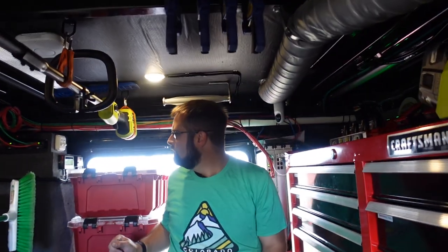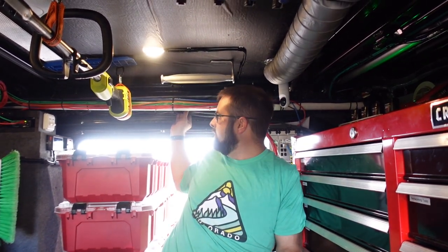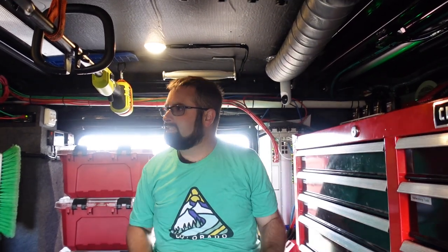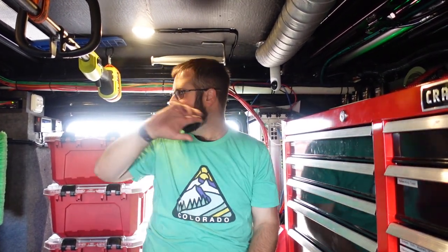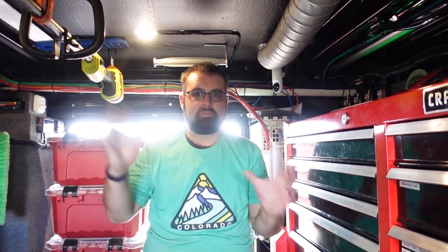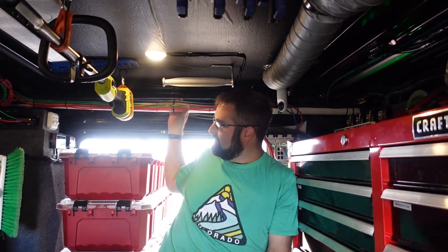Gotcha. Toilet. Very cool. New Horizons is really good about organizing, and they try to put all the cables in wire loom and stuff like that, and keep things put together as nice as they can. RVs are just full of wire. When you try to condense an entire house that has essentially two power systems into this kind of spot with water and all that, there's not a lot of places to put things, and they're very good about where they can run things and hide it. And of course, they let things just run across here in the basement because that's where a lot of this comes to. Yeah, but it's nice to have something to tie into. This has been very helpful for running the Ethernet.